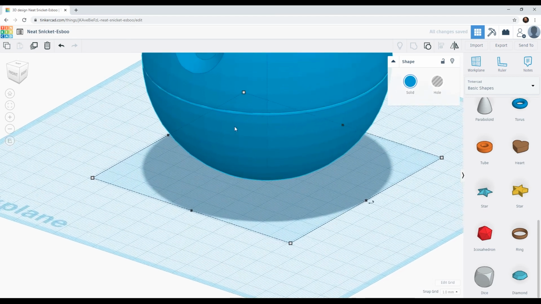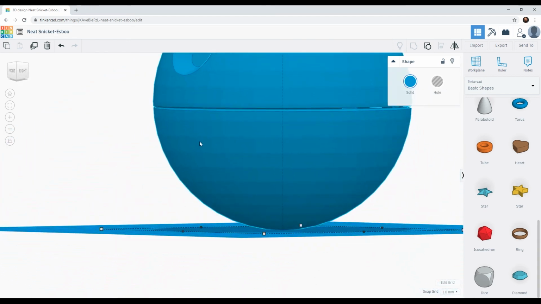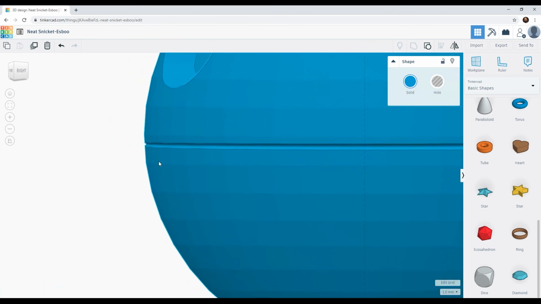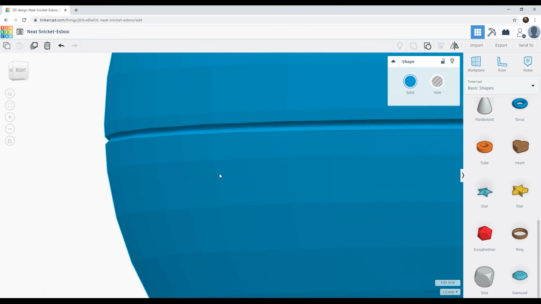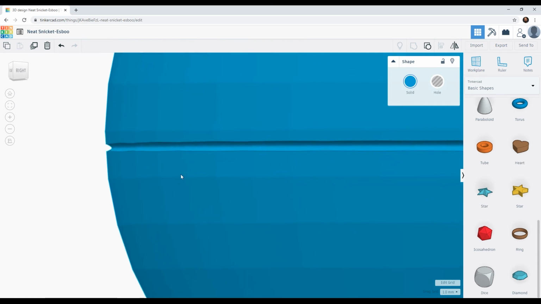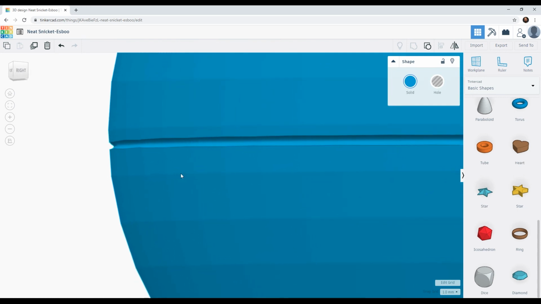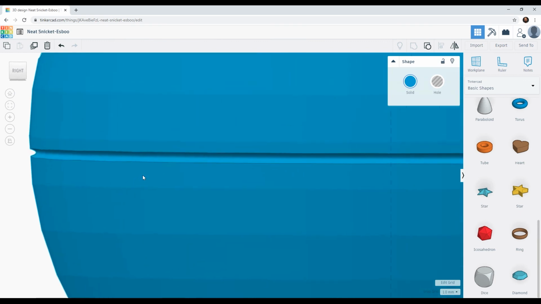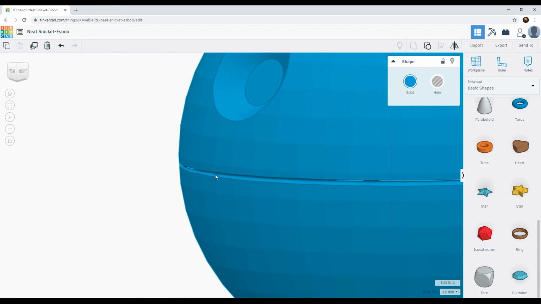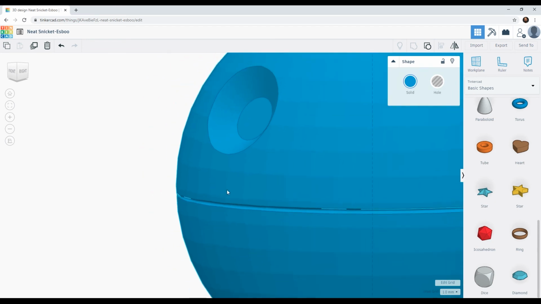What happened? How does it look? Let's see. Hey, that's not bad. Maybe it could be a little deeper. I don't know. You control how deep you want that trench to be. You can control the size of the ring and control how much it's going to eat into your Death Star. But for me, this is okay. I am okay with this. Not bad. I like where this ended up.